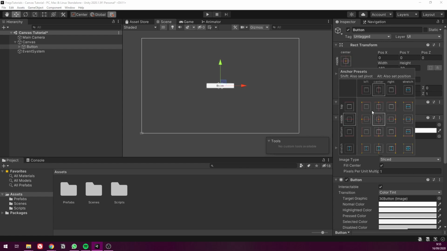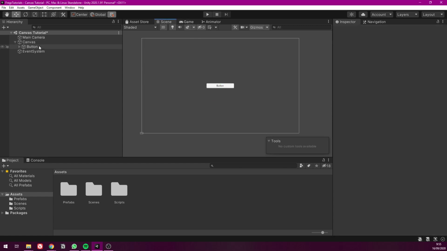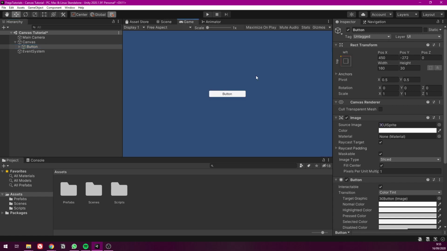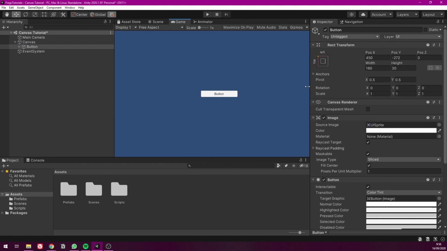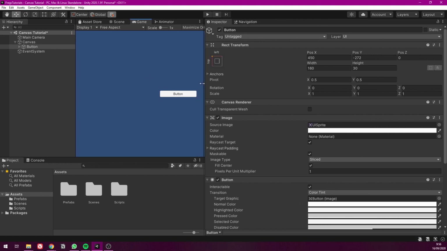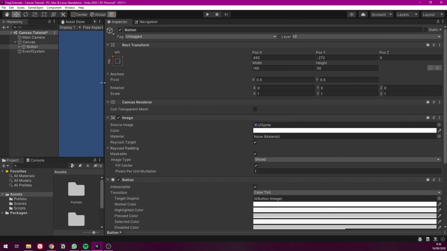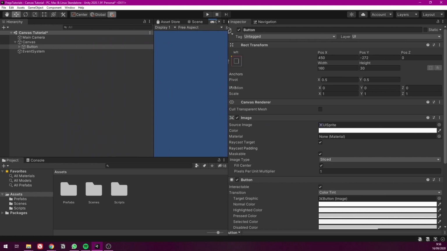So if I put this anchor here on the top left corner, what is going to happen if we modify the size of the canvas? Well, what we're going to see is that the button is going to try to keep this distance always the same. The distance to the corner is going to be always the same, so it will move to try to do that, even though it goes out of the canvas.